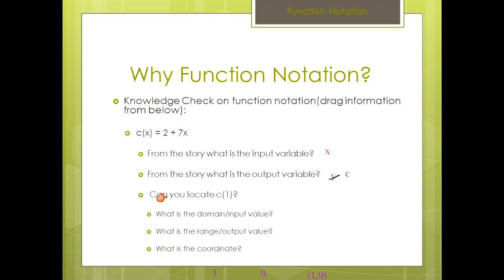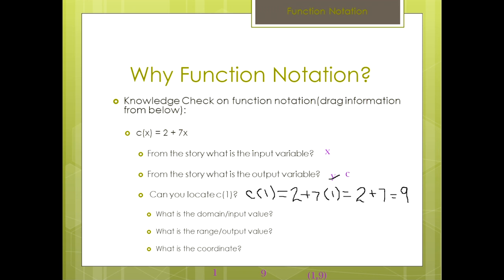Now we want to go ahead and evaluate this function for the input 1. So in my thoughts, what I'm going to do is say, hey, I know I see x in a couple places. So wherever I see x, the question is asking me to replace that with the value of 1. So I am going to follow those instructions, and everywhere I see an x, I'm going to put a 1. And that leads me to just evaluation on the right-hand side of the equation. So there'll be 2. I know the product of 7 and 1 is 7, and then that sum will lead me to a result of 9.